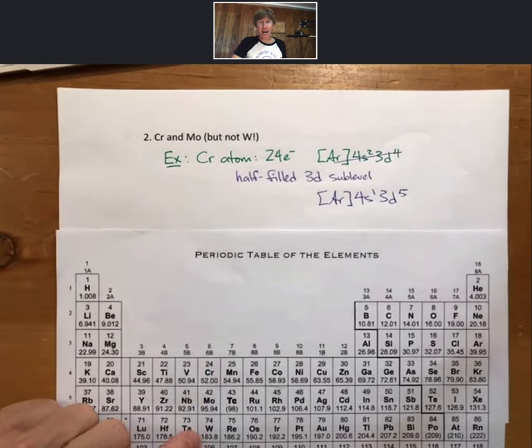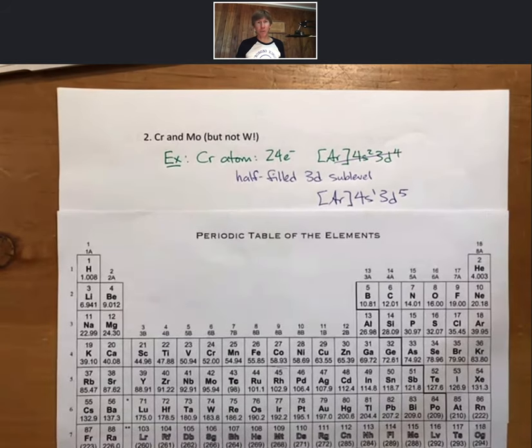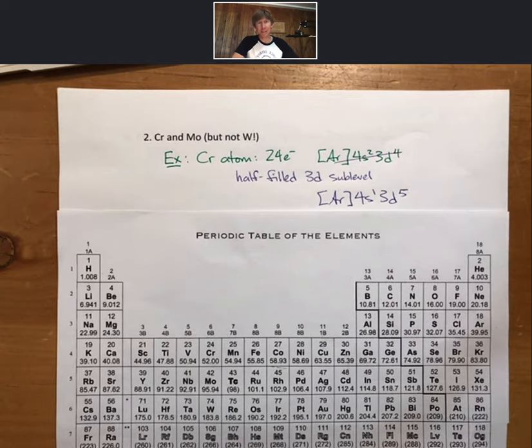Tungsten does not follow that rule. I will tell you this on homeworks and exams, as you get down towards the bottom of the periodic table, there are more and more exceptions to the shape of the periodic table rule. However, I will only ask you elements that correspond to the shape of the periodic table rule on homeworks and exams, except for these 5 exceptions that I'm asking you to memorize as well.